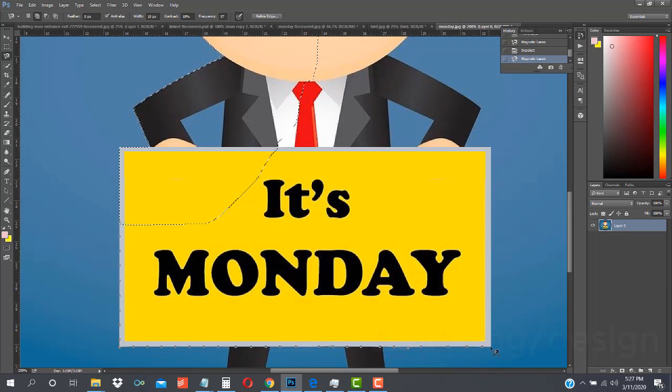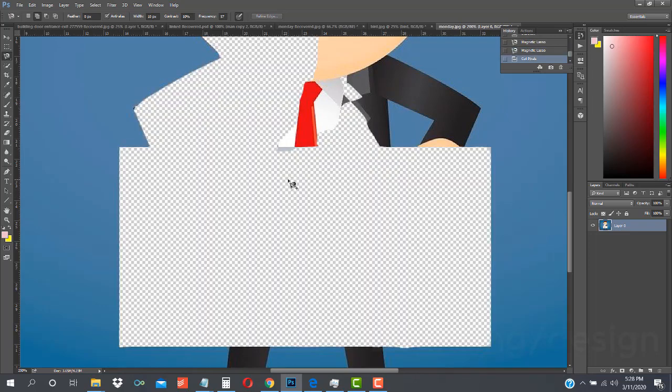But this works best when there is a clear edge. So that's the magnetic lasso tool for you. Although I do not frequently use it, as you can see, it's equally as good. So let's try to make our cuttings the same way we've done previously. Let's see how this works. Go back to your starting point, press Control X. You can see it's quite neat.